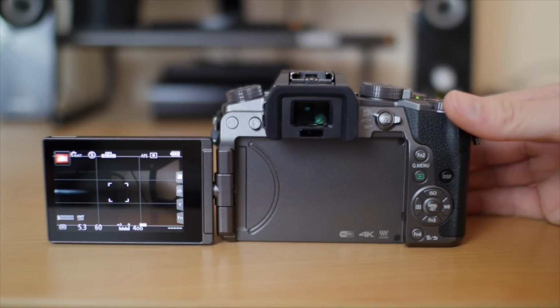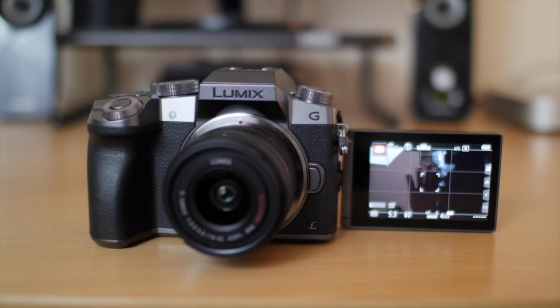So I got that as my secondary camera and mostly for my videography business as a stationary camera. And I've used it a couple times for my YouTube videos, but the GH4 is still the main one. And I'm now recommending the G7 to any YouTuber who wants to start off and get a high quality 4K camera for under $600. It's a great deal.